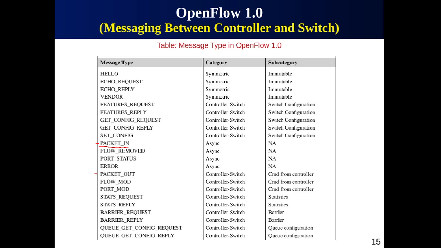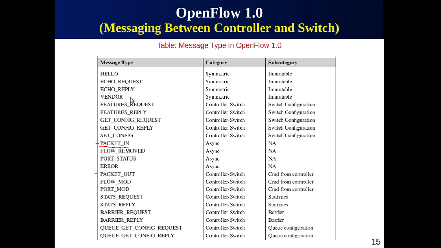And we do have the message packet out, which is used by the controller to send data to the switch. And similarly, we have flow removed. We also have port status, which is used to communicate changes in port status, whether by direct user intervention or maybe by a physical change in the communication medium itself.